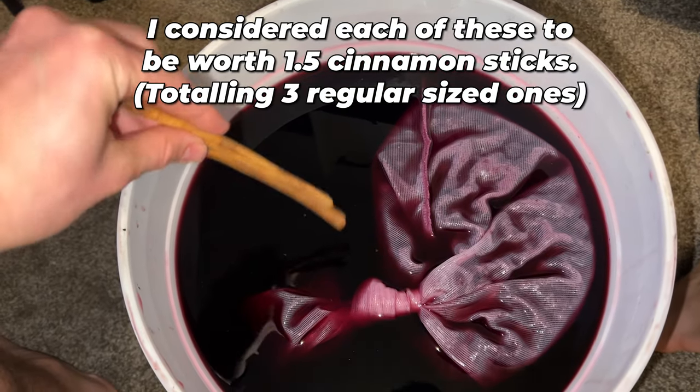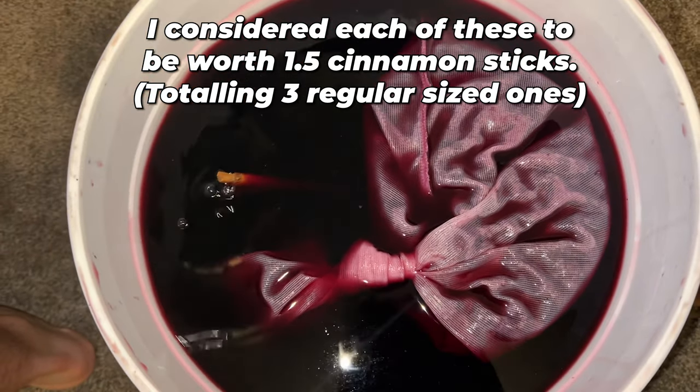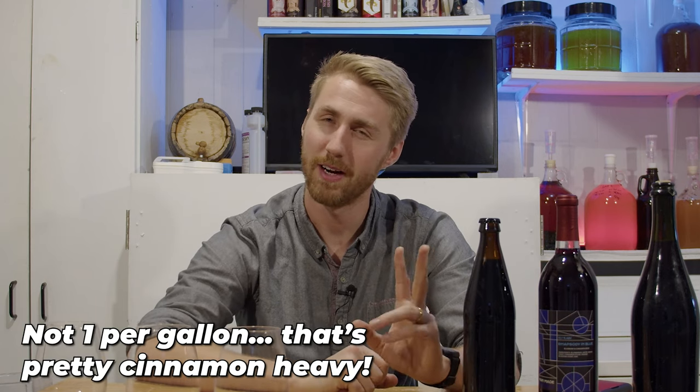After the secondary blueberries have sat for about a week or two, add cinnamon sticks — specifically simple, all-natural ones, about one per gallon. Let those sit for a mysterious amount of time, because this is where you decide how much spice character you want. Do you want more blueberry or more cinnamon? Taste it to decide. Cinnamon gets stronger over time, so I go lighter at the front — maybe a couple of days — then rack off into another container.